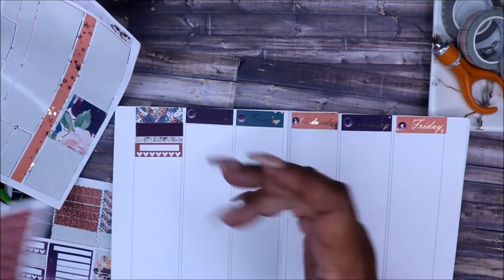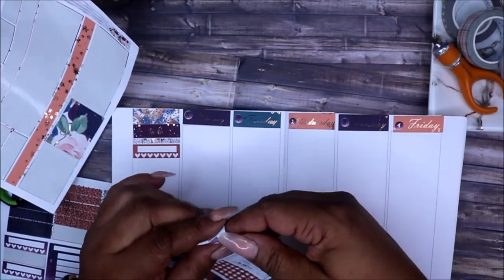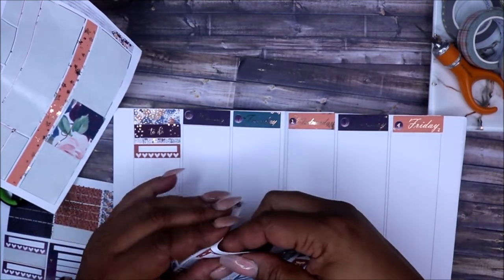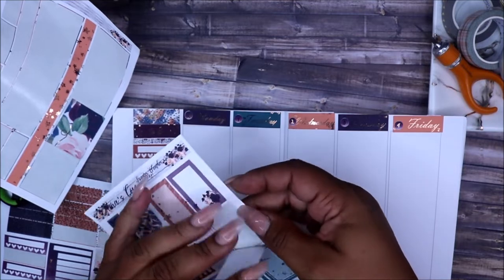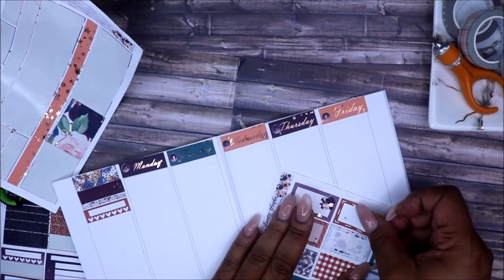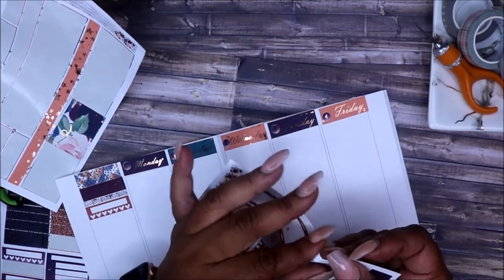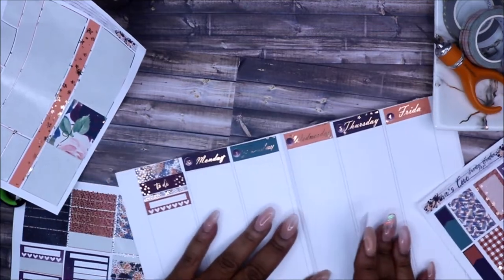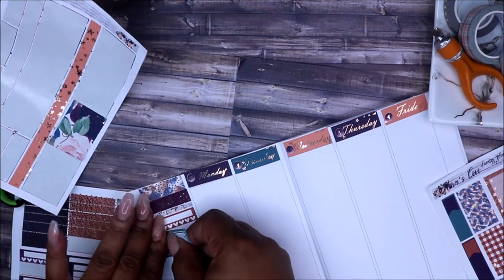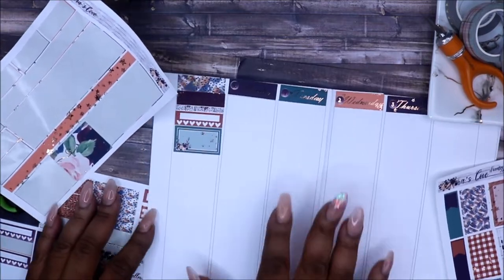Never fails. So anyway, I had to do that. So in my research, that's how I came up with the box sizes for the Erin Condren. And they said that the Erin Condren and the Happy Planner were about the same. So I figured that I would do that, because it's really for like an Erin Condren Happy Planner. So that's why I have those sizes. And plus I was using kits from other people. Okay, put that there. Can y'all see?